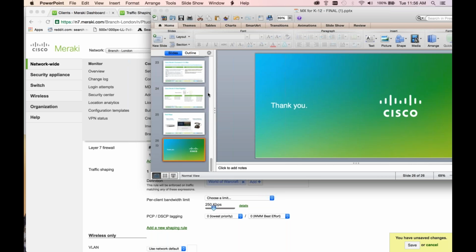Eric wants to know, will the software still capture user data if the user bypasses their DNS settings? Yes, we do not rely on the MX being used as a DNS proxy in order to capture this data. There are some things that we use DNS redirects for, but they're functionality that you basically turn on to do that. But as long as the DNS traffic is going through the MX, we'll still inspect it, and we'll be able to capture all that. We also don't just capture DNS. There are other things that we can look at from an analytics and a monitoring perspective. So we will still be able to capture that data.